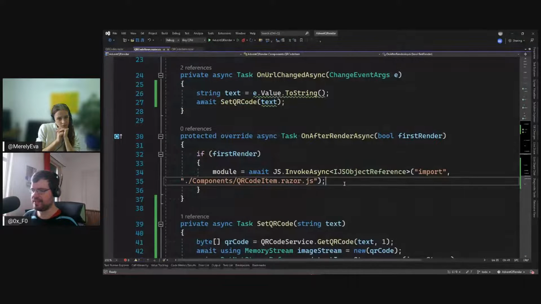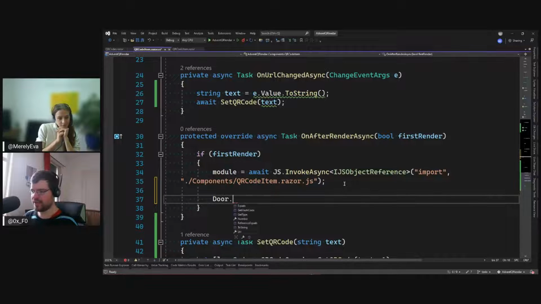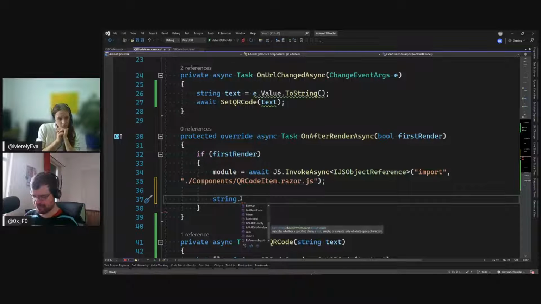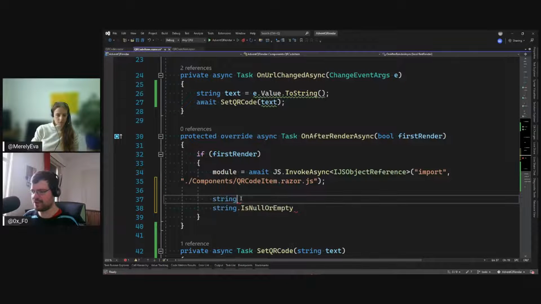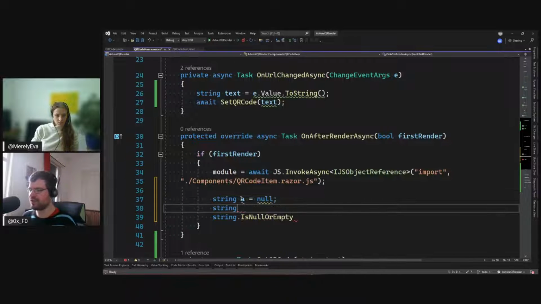So let's check if the door has the URL set. However, if it's not set yet, perhaps we should check whether it has actually been set. We can use string.IsNullOrEmpty, which returns true if the string is null or if the string is empty.